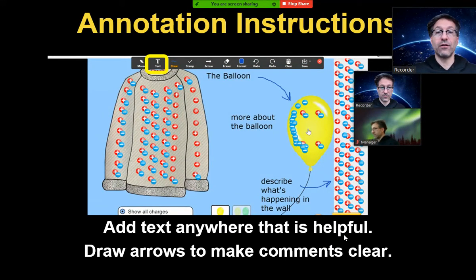And then here's a quick look at what that might look like. You choose the text feature from the Annotate options, and then you can start writing and drawing on the shared screen. So that's an example of how you can show your students how to use the tools within Zoom. It is annoying because you have to make these screen captures. You can't just easily share a screen and show them where these controls are. But once you do that, once you train them, then they're off to the races.